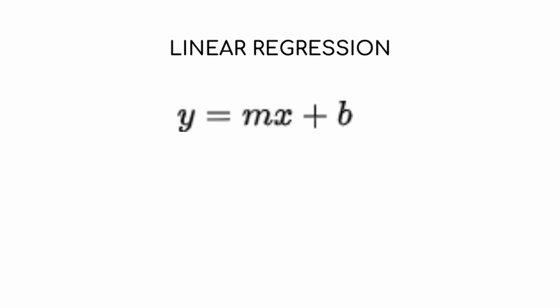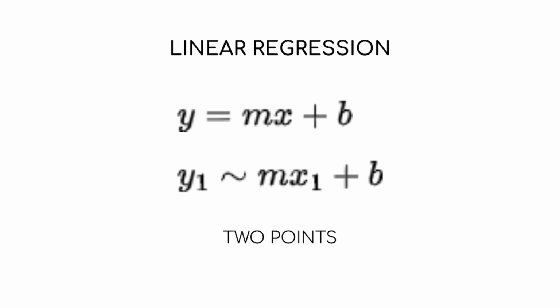So let's get started. For linear regression, I'm really sorry about the quality. My goodness, that's horrendous, but hopefully it's still readable. So your standard form for a linear function is going to be y equals mx plus b. Now what you're going to put into Desmos is going to be a little bit different. You're going to put in y1 tilde mx1 plus b. So all we did is we added a 1 to the y and the x, and then we changed that equal sign to a tilde. And for regression, you're going to need 2 points. Now you're going to see what I mean by this in just a bit.